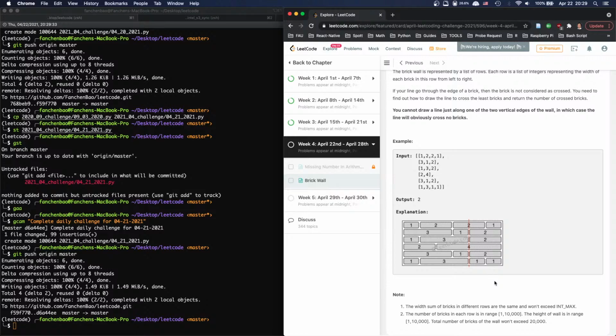For this gap, we check everything. And because it says the number of bricks in each row can be large, I can have like 10,000 bricks, and I have to check 10,000 rows, and that's already 10,000 times 10,000. We haven't even reached the second row yet. How is that? That doesn't seem to be right, right?